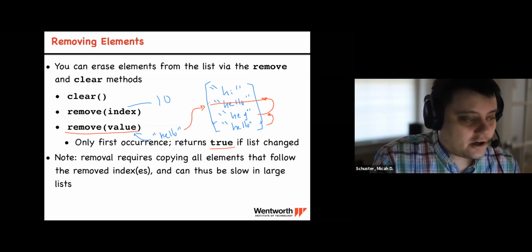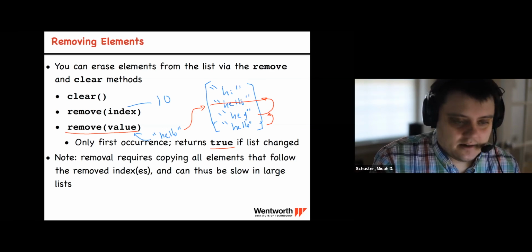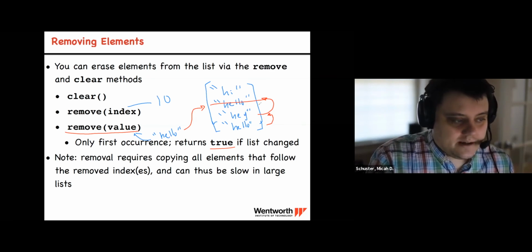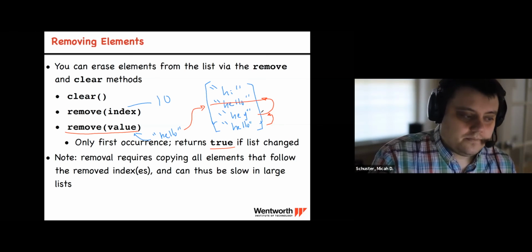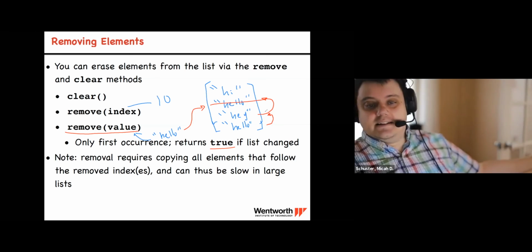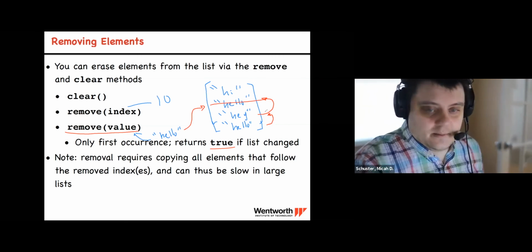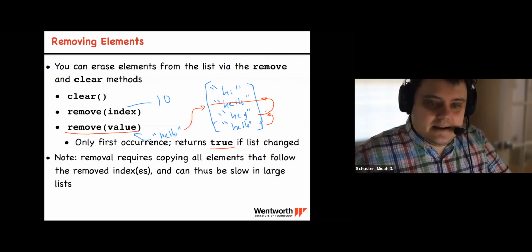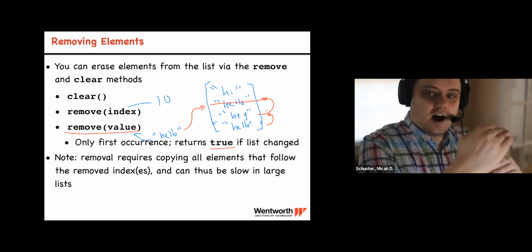So if I remove hello, I don't just want a blank element here. That wouldn't work very well in the rest of my code. So hey would get moved up by one, and then the second hello would get moved up by one as well. So imagine you have a billion element list and you remove the second element. Now you've got almost a billion elements that need to be copied one after another up one location.